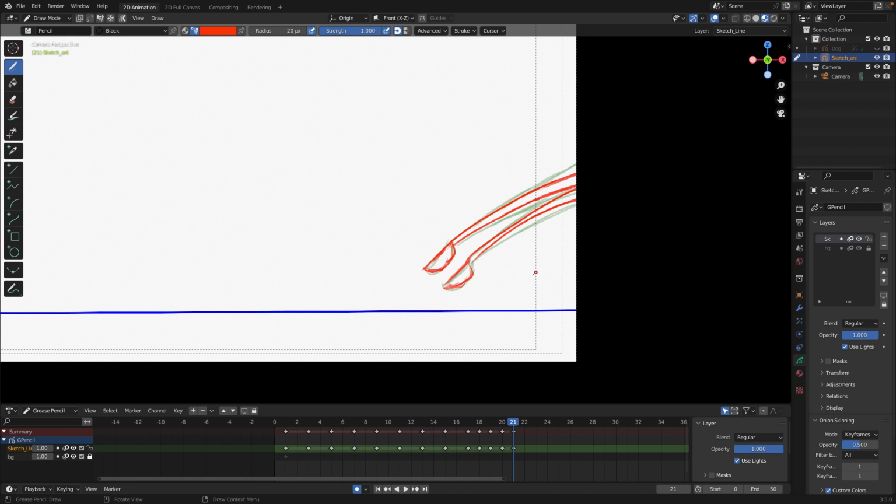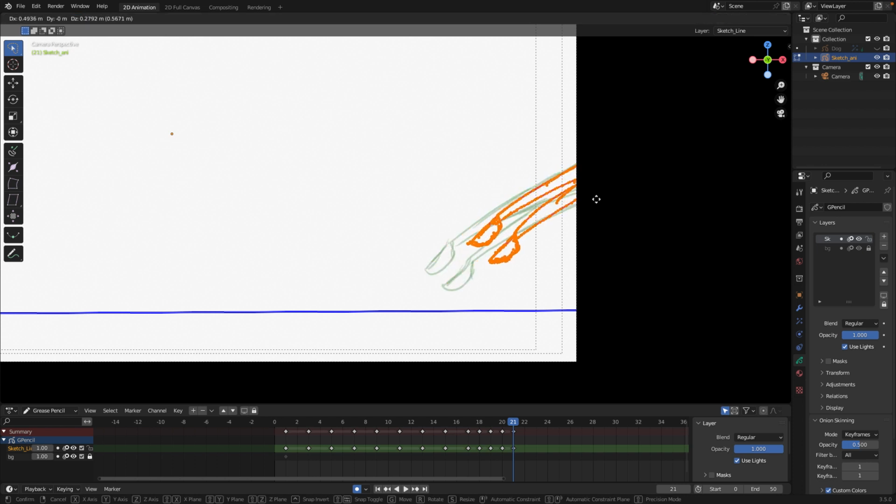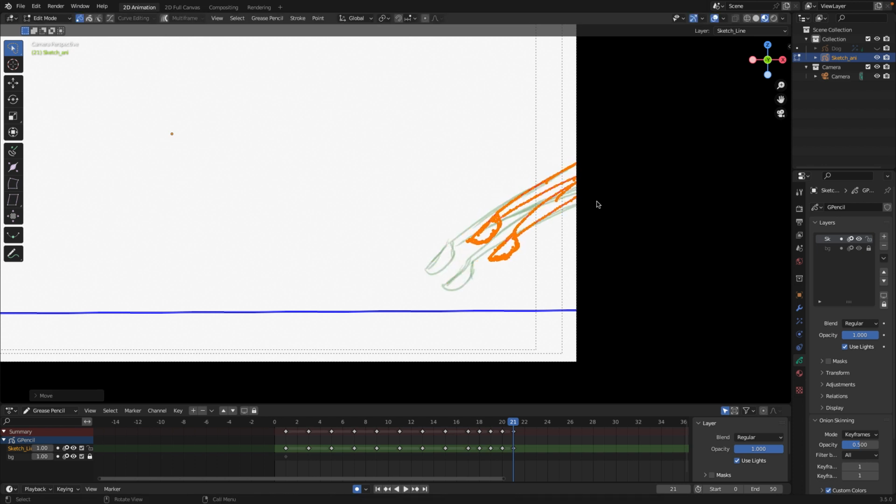Okay, actually let's do this. Let's do the same one, and then we're gonna take this, go to edit mode, press A. Let's move it a little bit this way.